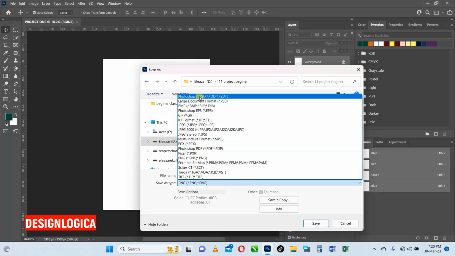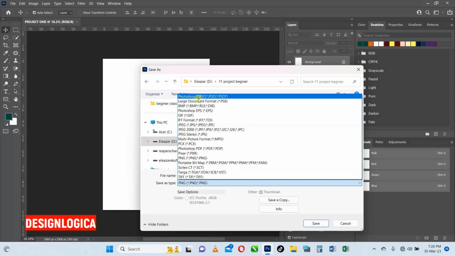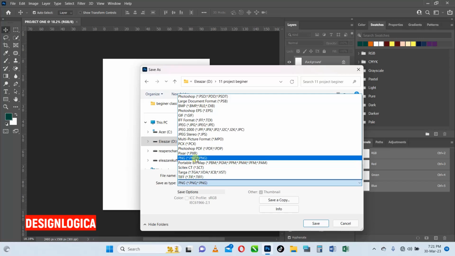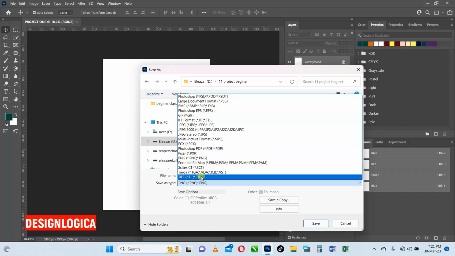We have PSD. It's advisable to save your work under either PSD or TIF or TIFF. We call it TIFF or PSD or Photoshop. These are editable. It means when you save your work under Photoshop PSD, you can come back and edit it. If you save your work under TIFF, you can come back and edit it. If you save your work under PNG, it's not editable. So we are saving one as PSD and then one as TIFF. Then I will tell you the difference.